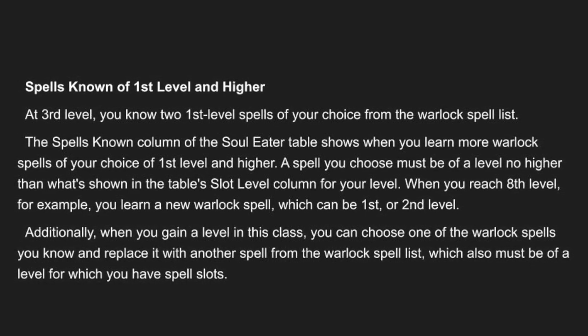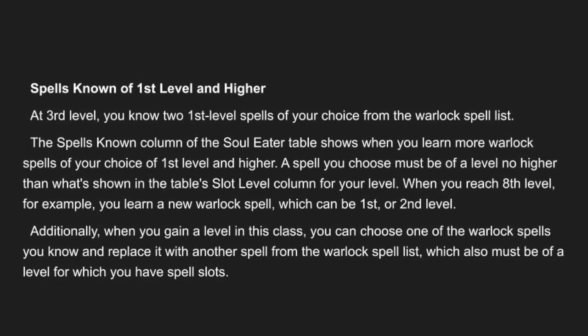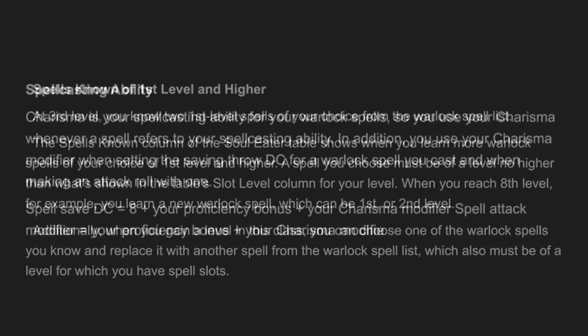Additionally, when you gain a level in this class, you can choose one of the Warlock spells you know and replace it with another spell from the Warlock spell list, which also must be of a level for which you have spell slots. Interesting. Okay, basic spellcasting stuff.